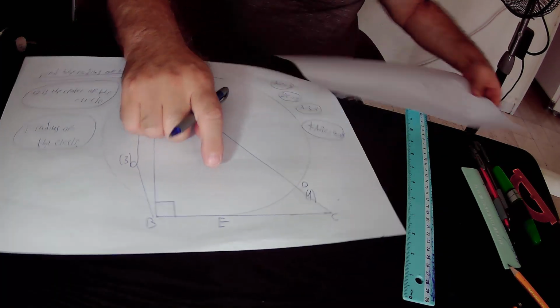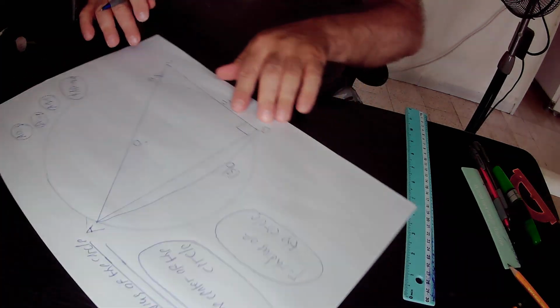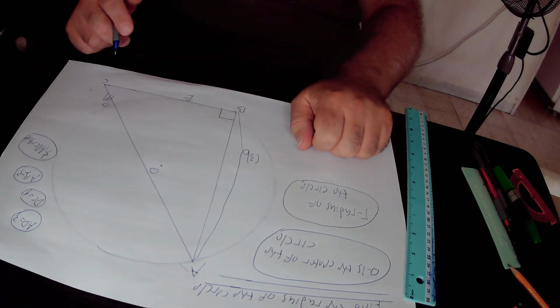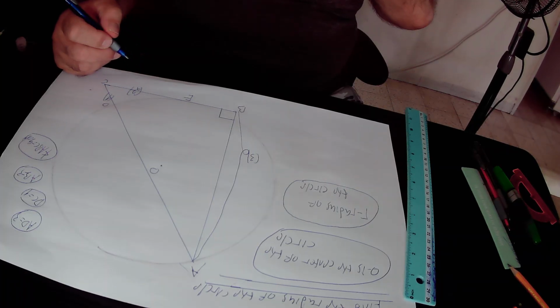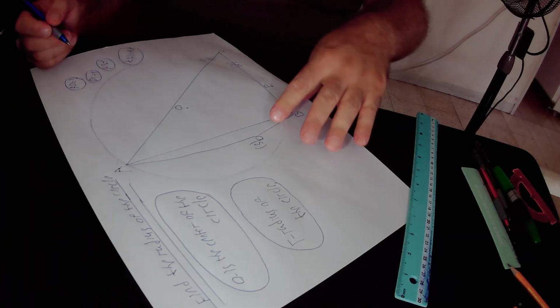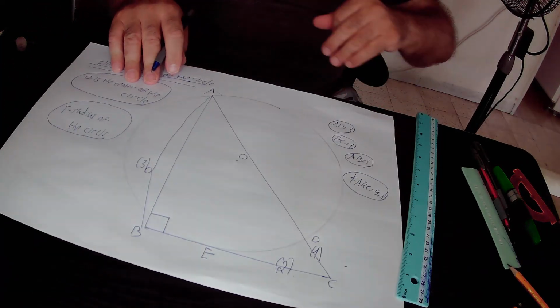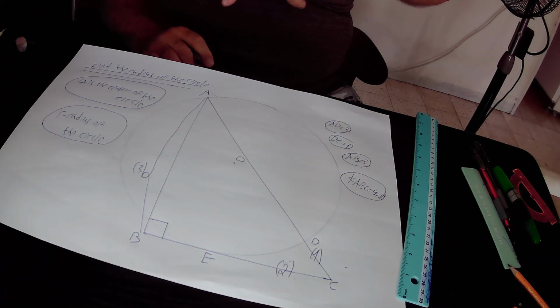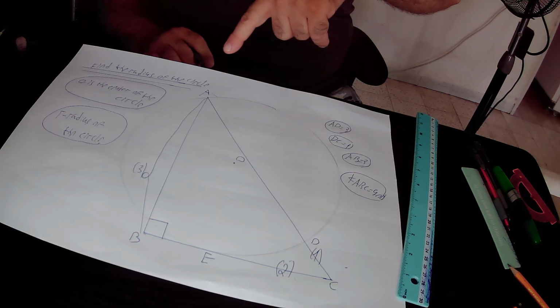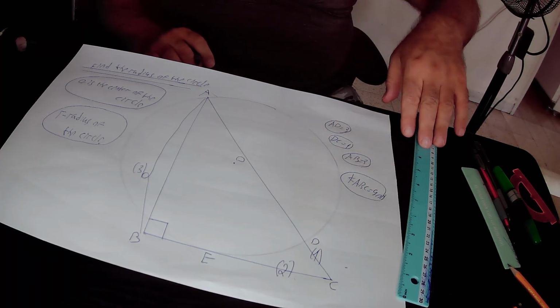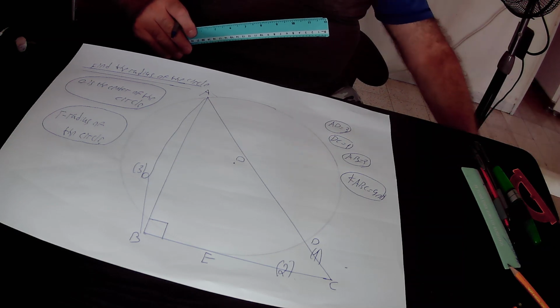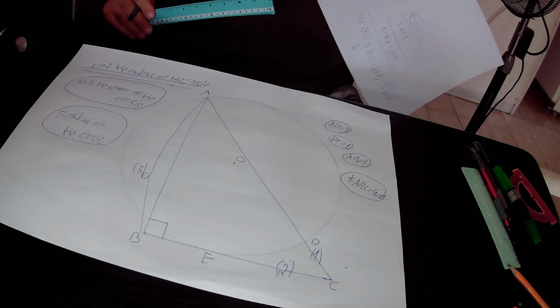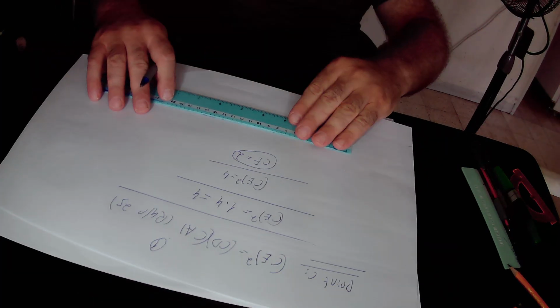So write it down. This is tangent CE, that is tangent to this circle at point E, and the length of tangent CE is 2 units. In the next step, we will implement the Pythagoras theorem on the big right triangle, triangle ABC. According to the Pythagoras theorem, in any right triangle, the square of the hypotenuse equals the sum of the squares of the perpendiculars.